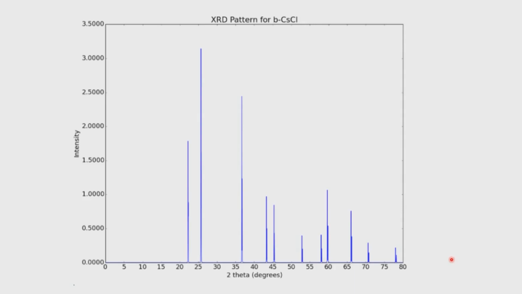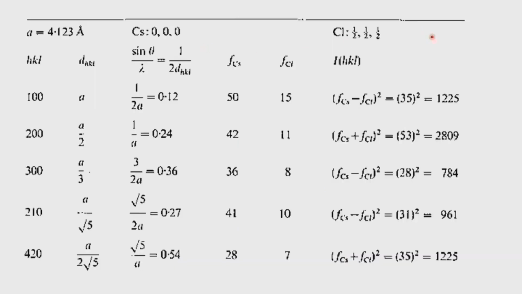So you see now that this is the intensity and this is the 2 theta. You see here the intensity values are given as some numbers. Why is that given like that? It depends upon the instrument you are using. So this is what we can call the relative intensity. It is not the absolute intensity, but you see that the first reflection and the second reflection are 100 and 200, and the values were 1225 and 2800. So you see the relative variations of the intensities in the powder pattern.